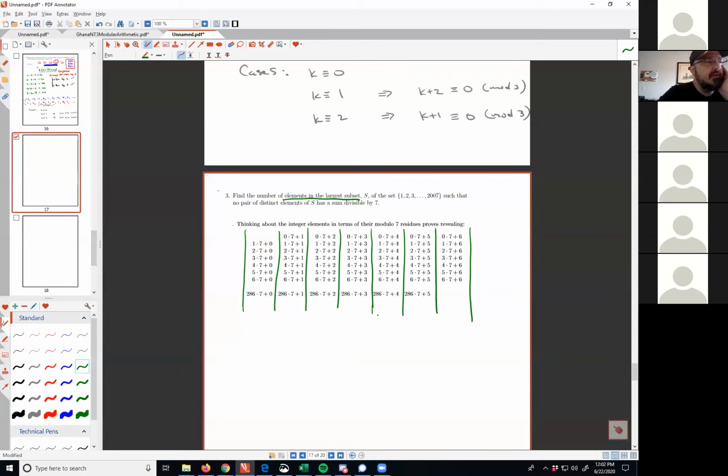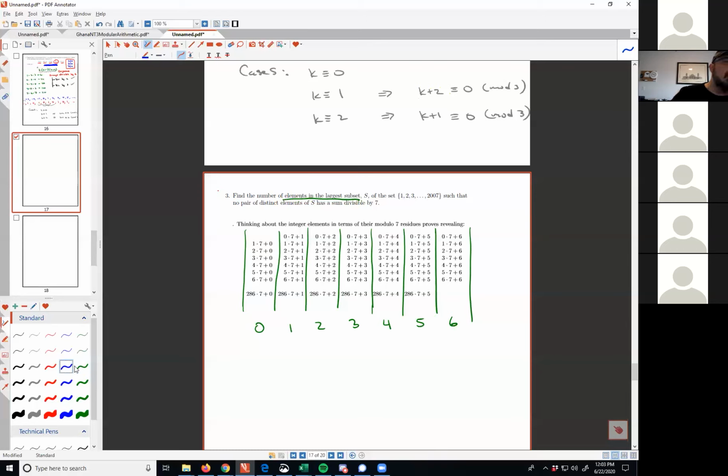Here's a question. Can we have more than one multiple of 7 in the set? Yes. No, because if you had to add those two, you get a multiple of 7. That's right, David. If we have two multiples of 7 in the set, their sum will be a multiple of 7. So we can only have at most one multiple of 7. Here's the big point that I want to make. We can view each of these columns just in terms of their modulo 7 residue.